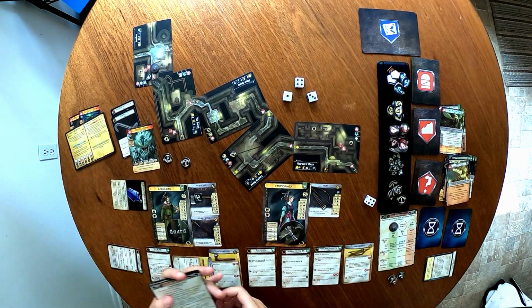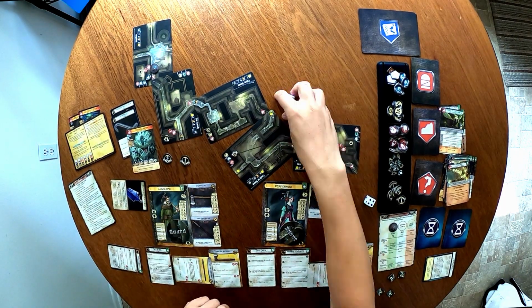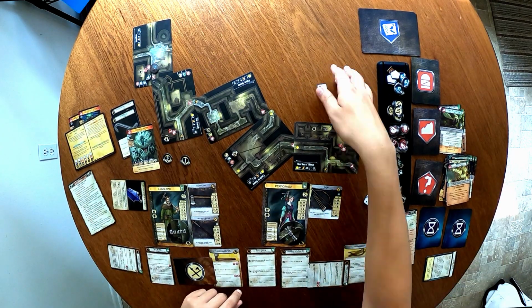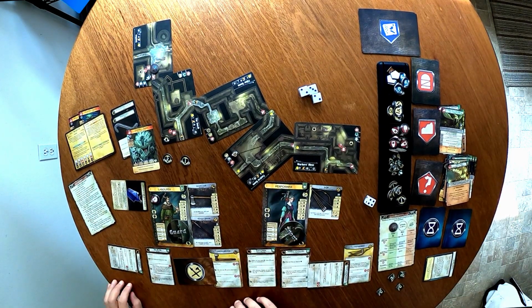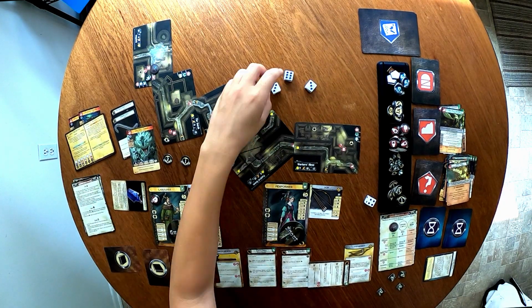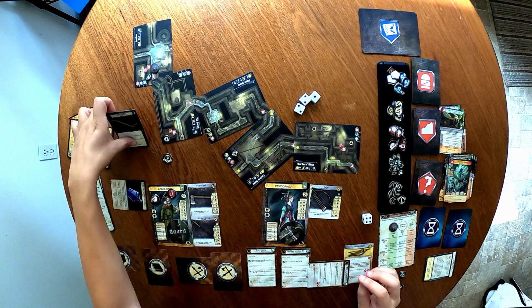outcome. After you've completed the obstacle, you'll now want to look at the location that you're in and then see if there are any additional icons on the little location legend there. If there are any foes present, you'll need to go to the adventure deck and keep drawing cards until you have a foe come up. Once you've drawn a foe, get ready to enter combat.